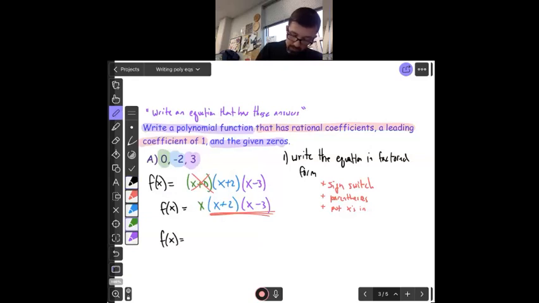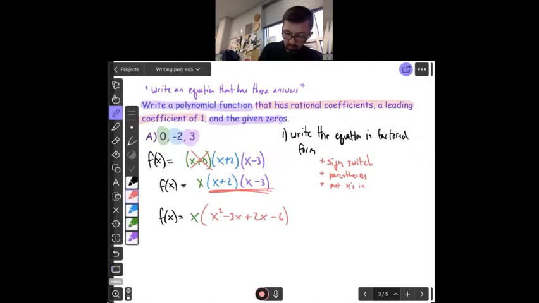Okay. So that x is just going to hang out. And then we get x times x, which is x squared, x times -3, 2 times x, and -3 times 2. Okay, so I FOILed that out. Got some like terms here I'm going to combine. That x is still just hanging out there. -3x plus 2x is -1x. F of x is just following us down.